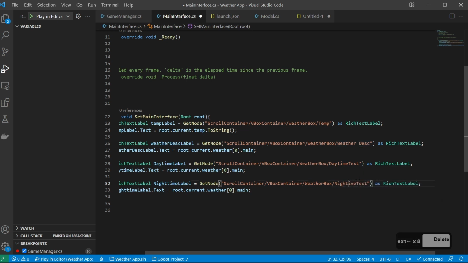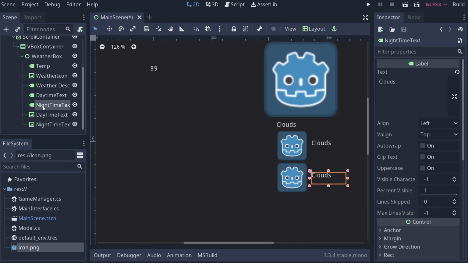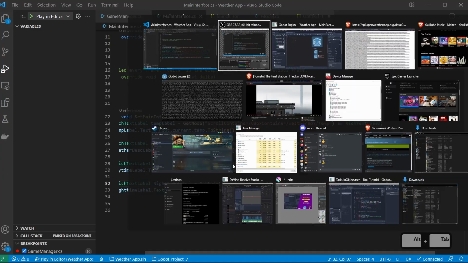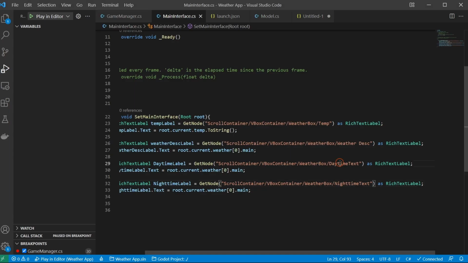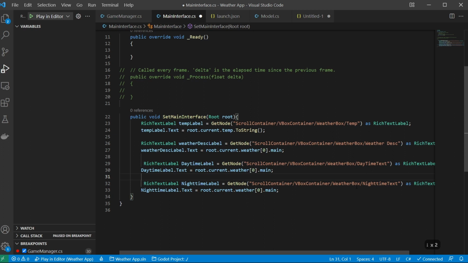And I probably should not do that. There we go, because I believe that's what we have it as. No, we do have capital T's. Wait, do we have not capital T on? We do. So we should probably pick a standard. So I guess we'll go with uppercase, which means we're going to need to make that change across the board here. So we'll just say daytime and nighttime.